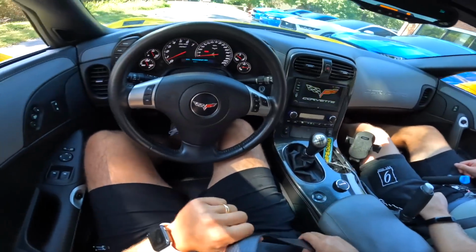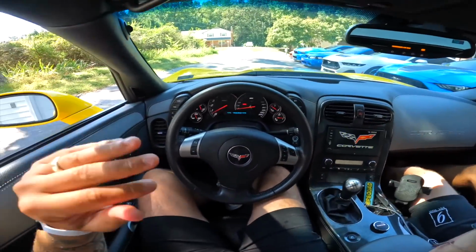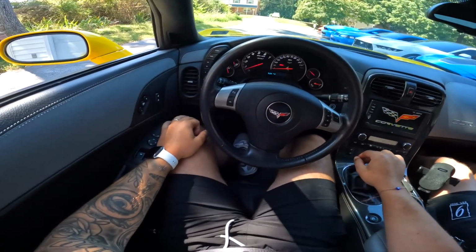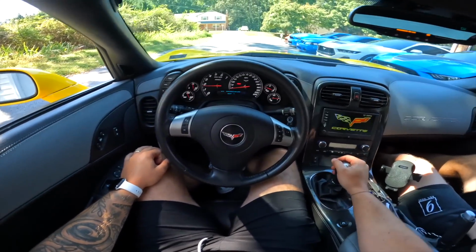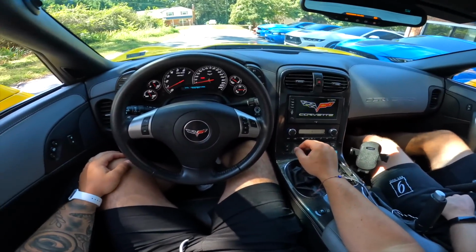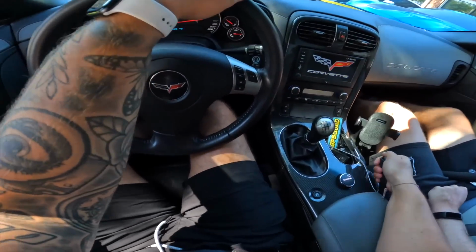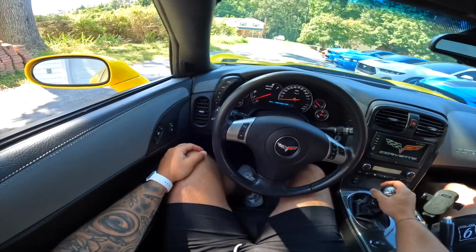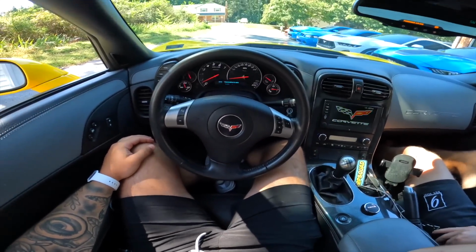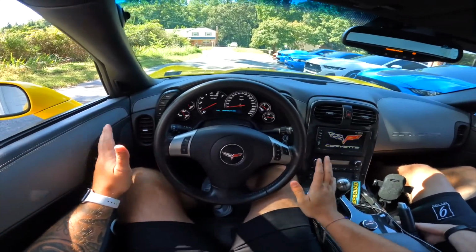We're in the ZR1 right now because I want to take you guys for a nice little drive just to get an idea of what this car sounds like exactly. And again, I'm not knocking it whatsoever. It's a good sounding car from the factory. It really is. Chevy did an outstanding job with this vehicle, which, I mean, it is a ZR1, so it's kind of expected that they'd put a little bit more effort into these things. But as far as a Corvette goes in general, especially a C6 ZR1, it needs some more ass to her, like 100%. So we're gonna go for a drive.